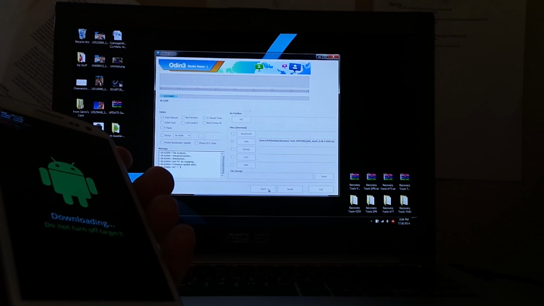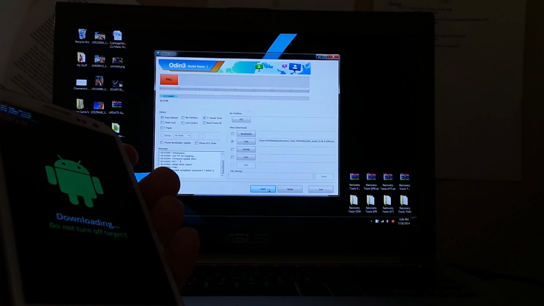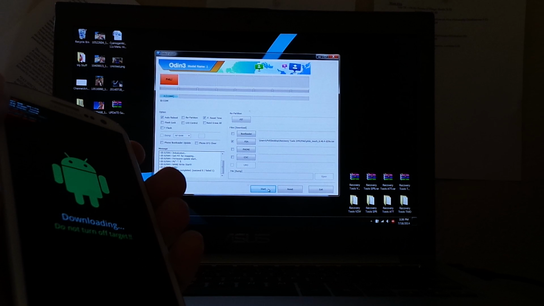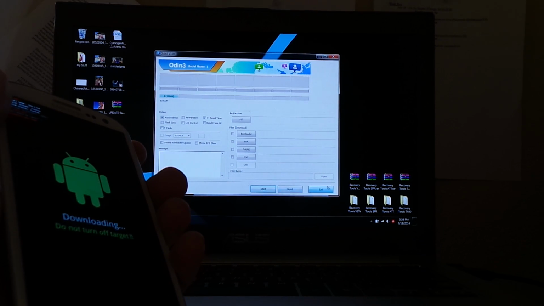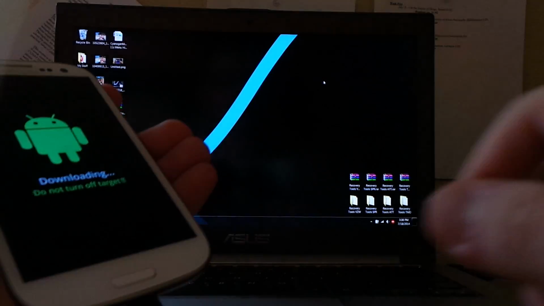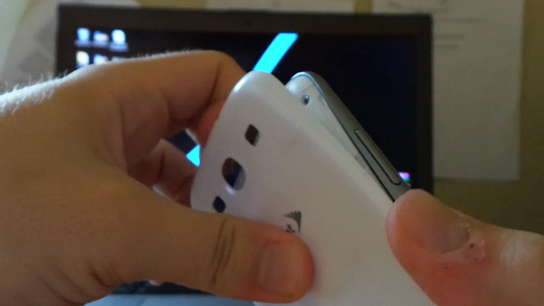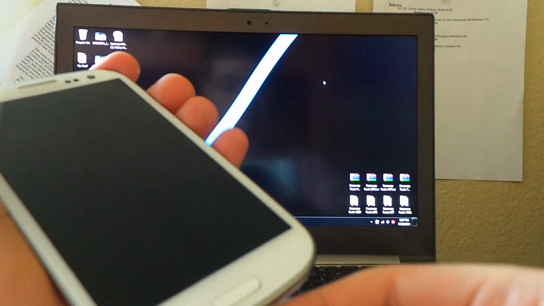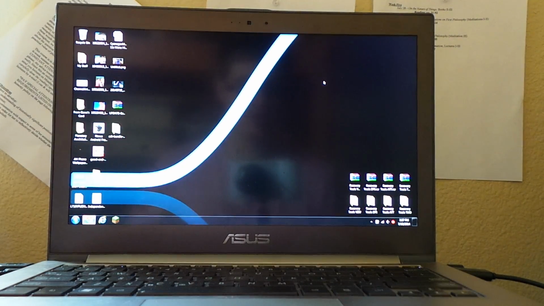So again, it'll auto reboot into the system, and this failed because I've been having issues with this version of Philz, and I'll try and post up a working tar, but for now, avoid it. If you need it, use Nandroid Manager to get your Philz fix, because as of right now, I do not believe there is a working tar version. If there is, I will post a correction down in the description and let you guys know.